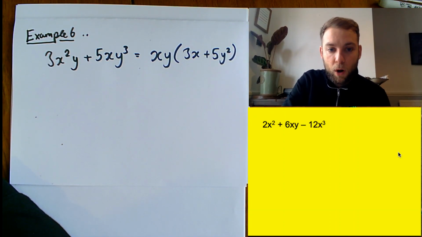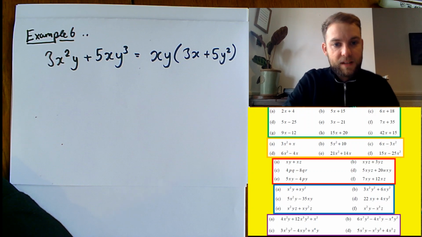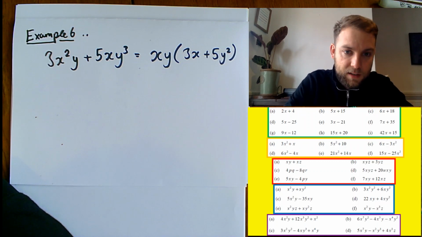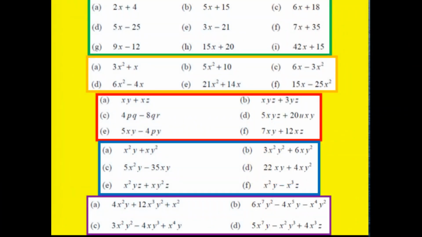So what I'm going to say now is I'm going to make this big. Have a go at some of these. If you are struggling with these, then have a go at some of the green questions and focus on that. If you're finding them easy, then maybe have a go at some amber. They gradually get harder and harder. I would suggest that you do at least a couple from each section. Okay? So have a go at some of those. Pause now and have a go at those. Do at least 2 from each section.